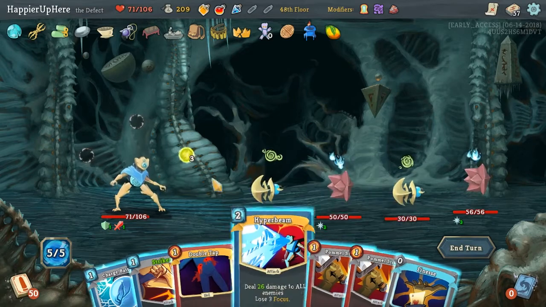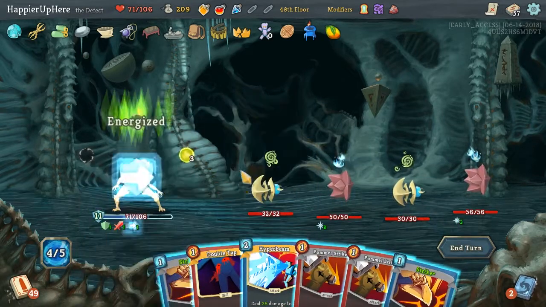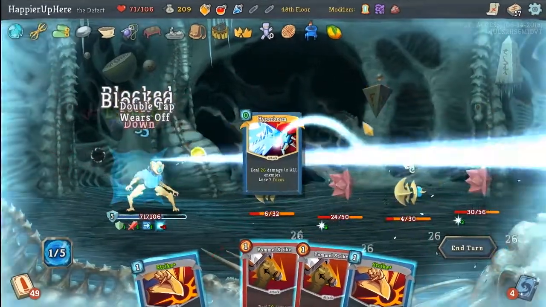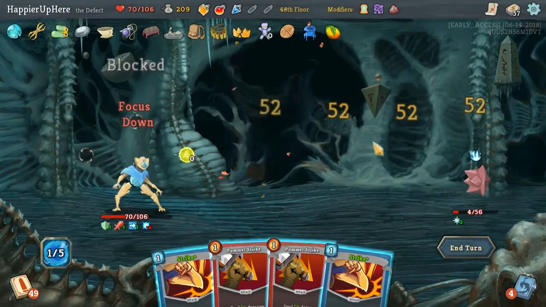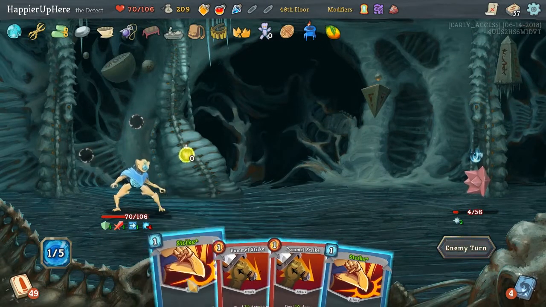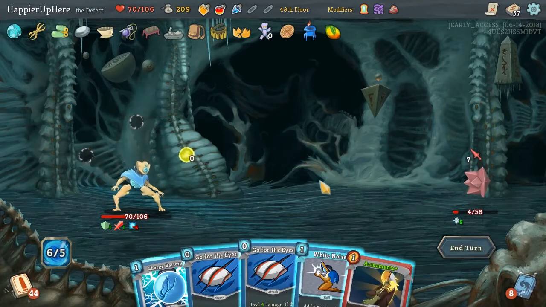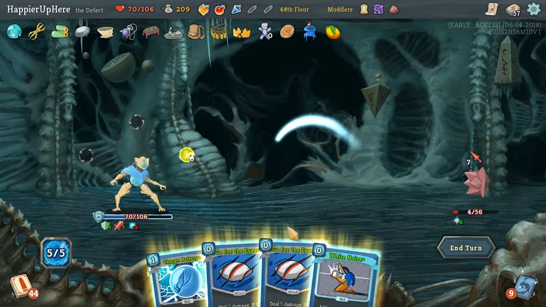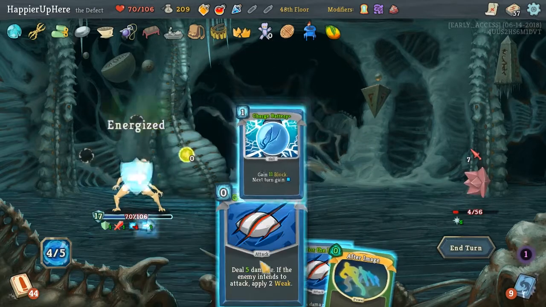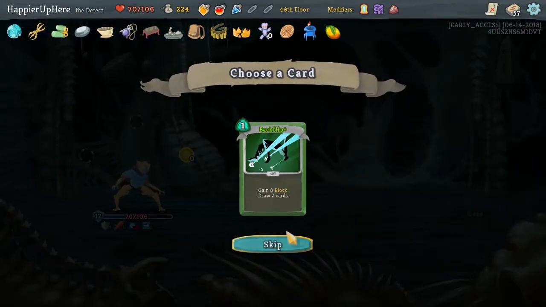I want to double tap the Hyper Beam, but then we're going to take a bunch of damage. So let's get some block in first. Yeah, I think this should work. Okay, we did get 1 damage. Oh, you're still alive? Let's wait a little bit. Sure. That way we don't take any damage. No need to take unnecessary damage, right?